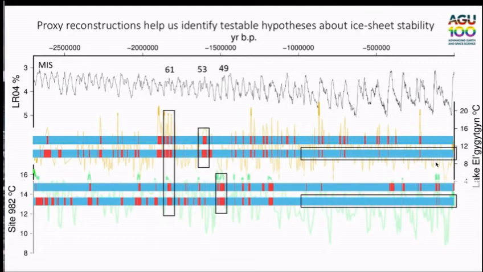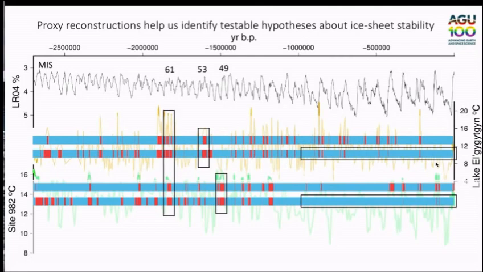And finally, if we just zoom in on the last million years, like I mentioned before, there's this one scenario where we essentially have a very stable ice sheet for the last 1 million years. And we find that we can recreate that behavior. That scenario is realistic, but only if we use this temperature record from the North Atlantic. It has fewer ways to capture the data that we see at the base of the ice sheet today, whereas the Lake El'gygytgyn-driven record indicates that there have likely been ice sheet collapses over the last million years in response to global warming.